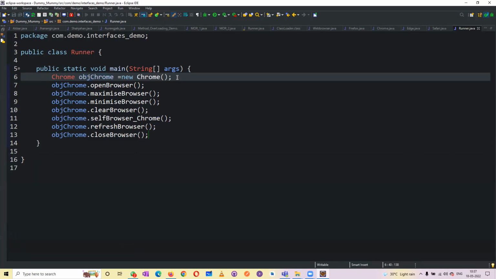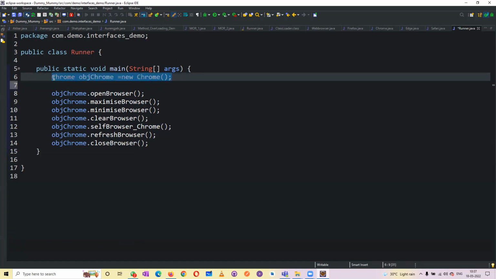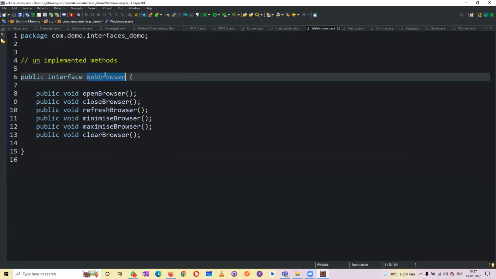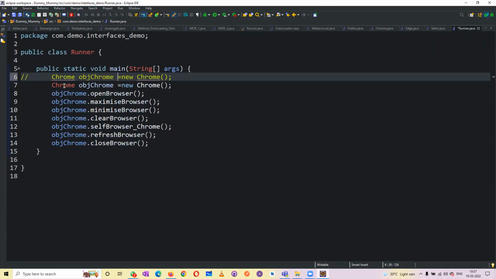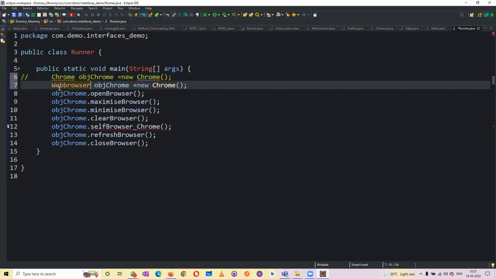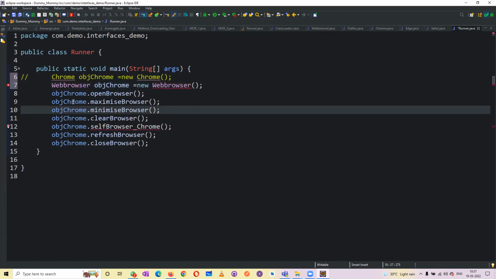Now, let me ask you another question. I take the same, I'll comment this. Now, I change this one to the web browser. Now, as you know, I'm not able to create an object, because we will not have a constructor. Now, first of all, I'll show one more thing for you. If I do it in this way, can I do this? No. So now if you see here, this is an interface. Yes, I'm trying to create this one. Because it is an interface, the constructor itself is not there.